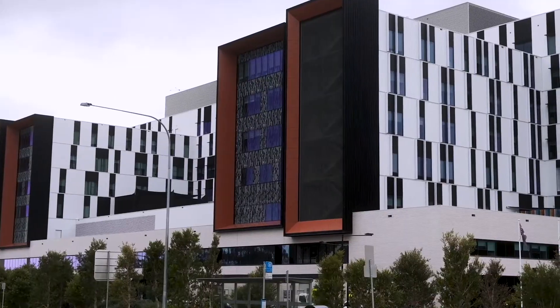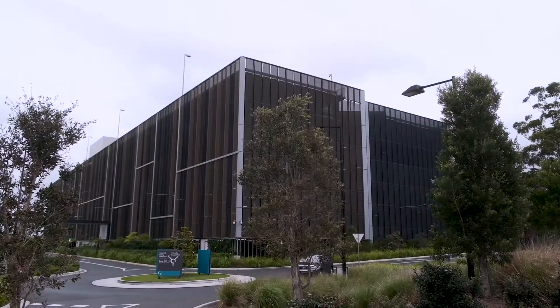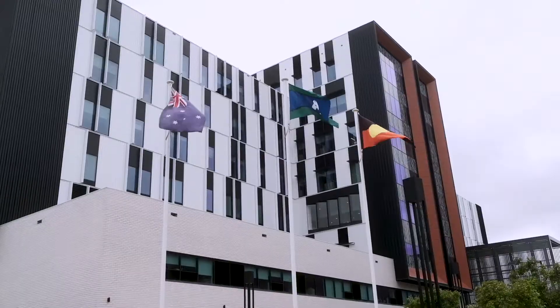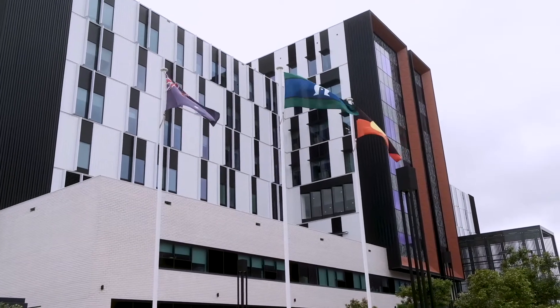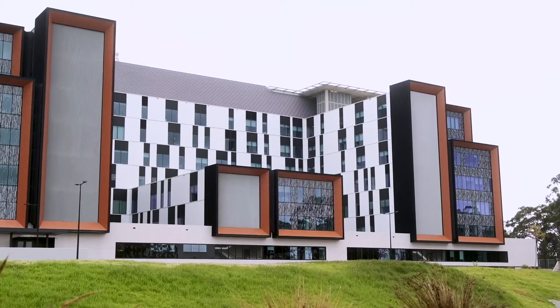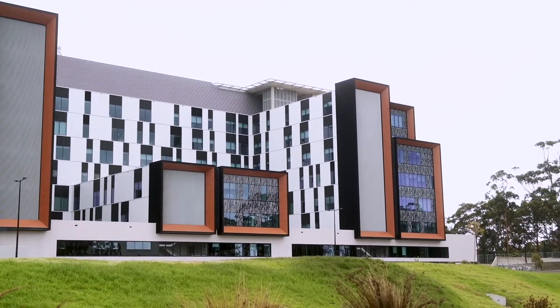The scope of the Northern Beaches Hospital project was around the structures, facades, traffic management and understanding the civil issues as well. Before we built this, there was a smaller hospital at Mona Vale and it really didn't service the community needs. So building a bigger hospital that also has a mental health facility in it was really important to the community. From a civil perspective it was quite difficult because we had a lot of different utilities on the site.